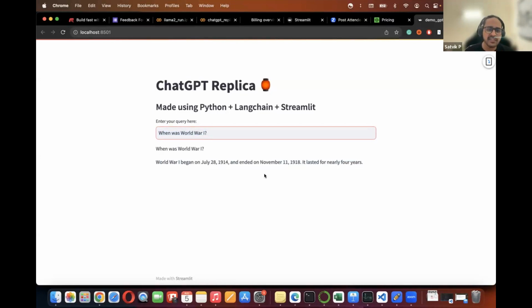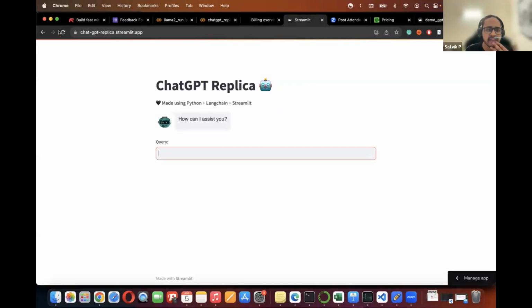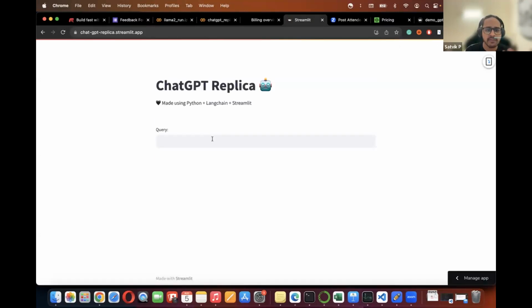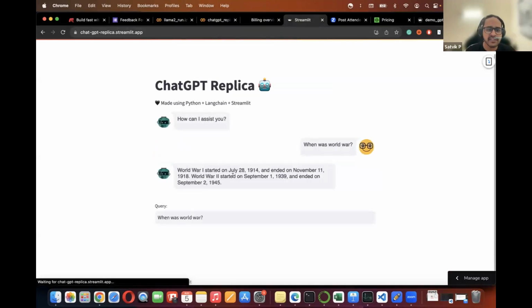So now this doesn't look very good, right? If you're looking at it, there is a question here, and the answer is displayed somewhere here. So we want to display something which is very neat, very clean and crisp as this. So whenever there is a question, we need to be able to respond in a chat format or something. Let's say, when was World War or something. So we need some sort of an interface which looks very clean like a chatbot.